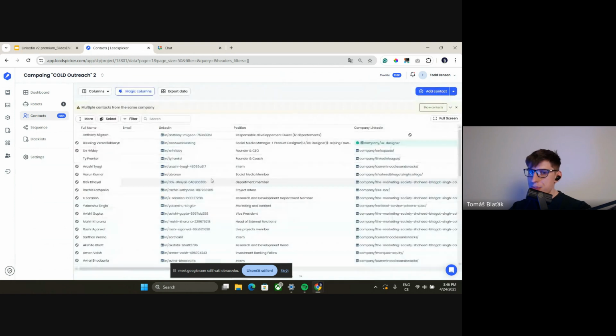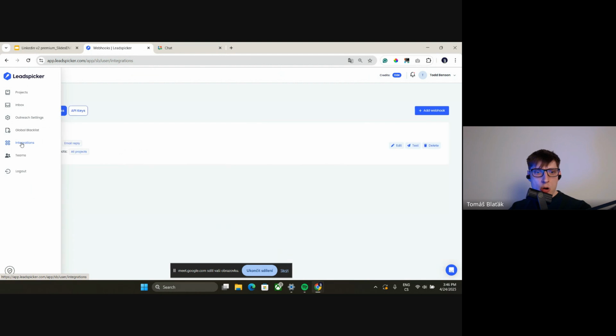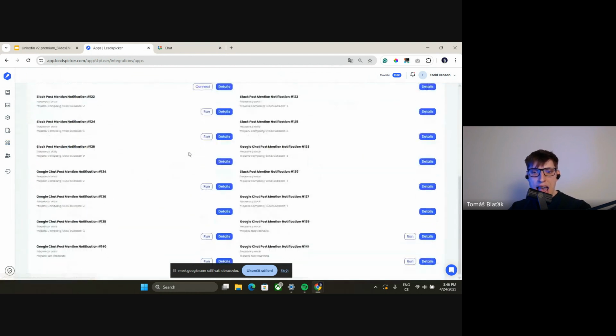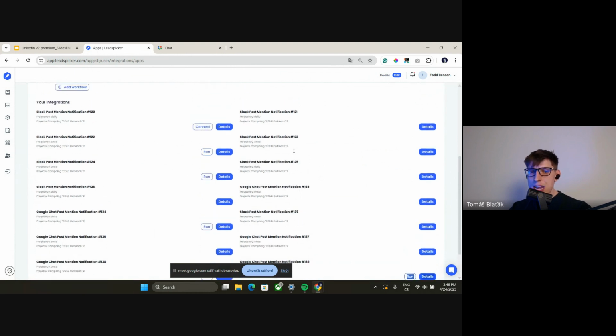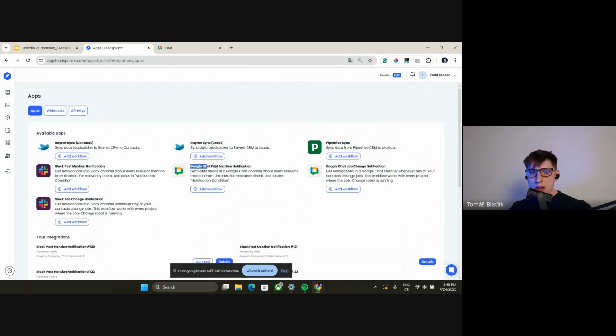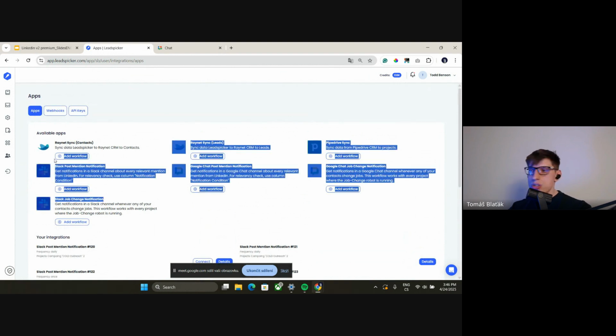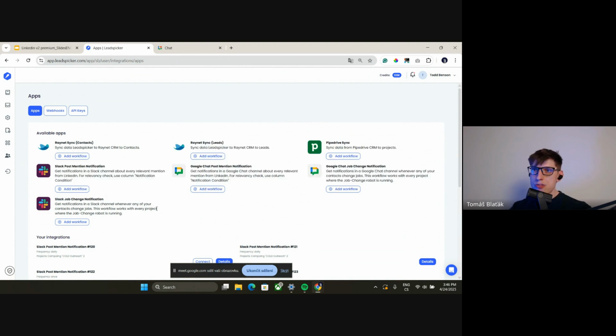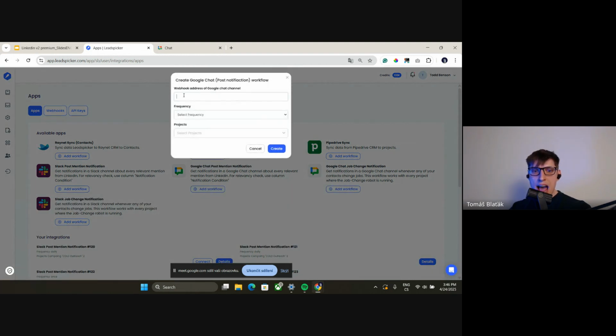It does not go directly into the project, but it can go to the integration, and it can be set up as one of the notifications via Google Chat, or we also support Slack, and we will start supporting Teams really soon, where you put only the address of a channel where you would like to receive the notification.